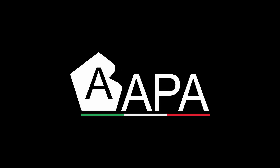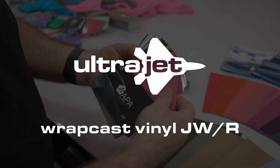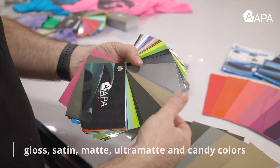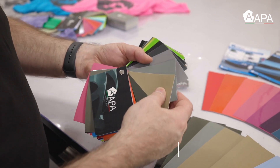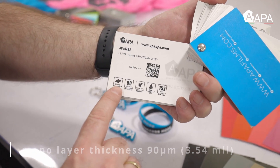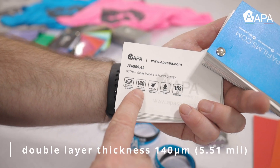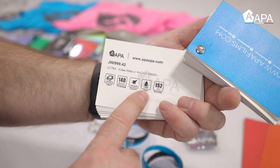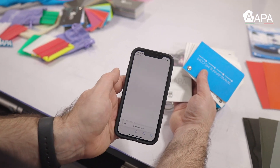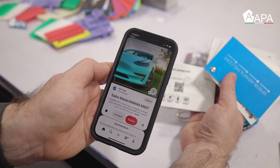This is a product video for APA WrapCast Color Change Film featuring the Airfree UltraJet Adhesive System. All the necessary product information is included to achieve a professional install. On the swatch deck, note that on the back of the cards is valuable product information. There are two types of film: single layer at 90 microns and dual layer at 140 microns. For some colors there's a QR code that can be scanned to find pictures of the wrap vehicle — an invaluable sales tool so clients can see the car wrapped.